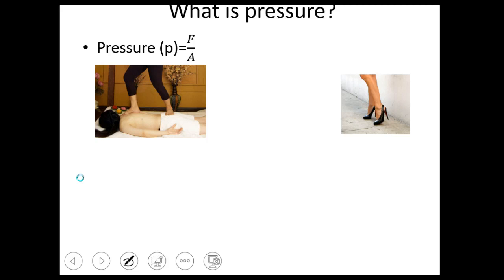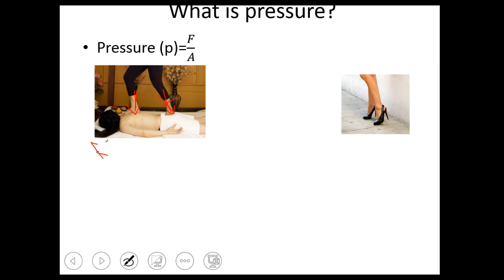So let's imagine that we've got somebody getting a massage where their back is walked on. What force is being applied on that person? Well, the force is coming down through either foot, right? And if this person lifts up one foot, then their entire weight force is pressing down on one foot. So that's what we're going to explore.